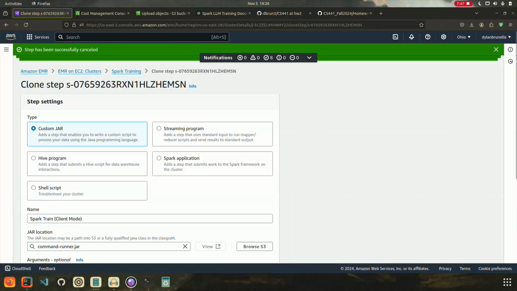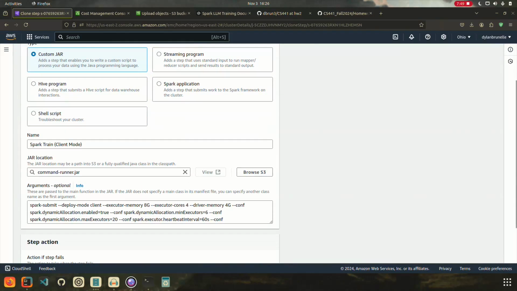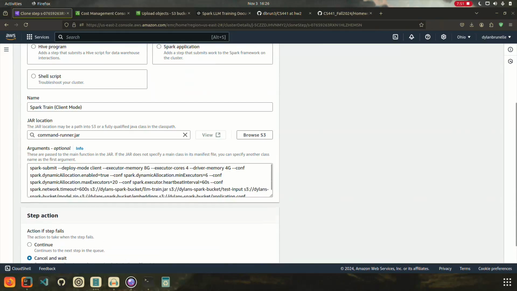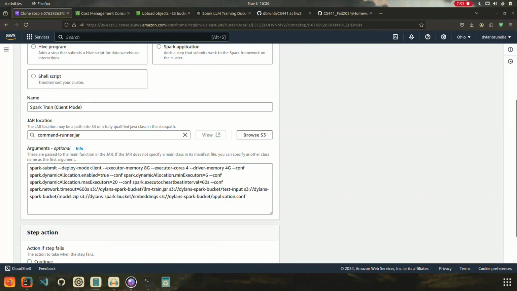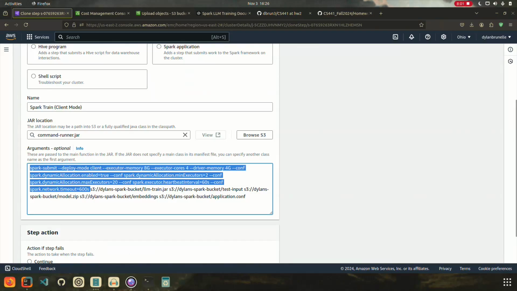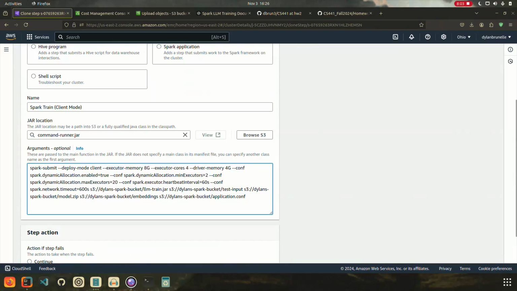So we're going to clone the last step. It's got the new config. These settings here, we don't really need 6 if we're going to be training it for such a short time. These were some settings I was messing around with when I was running into speed and memory issues.